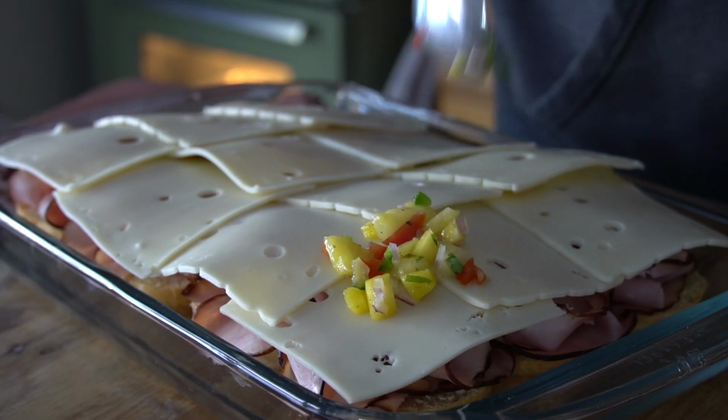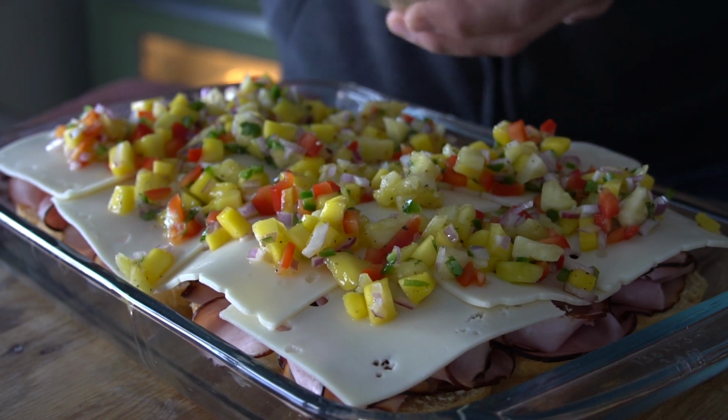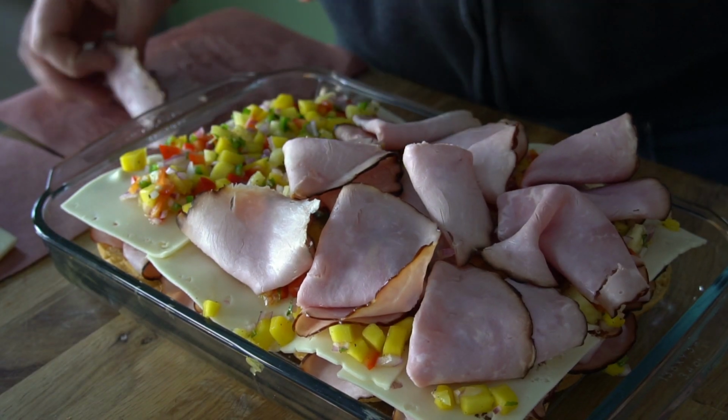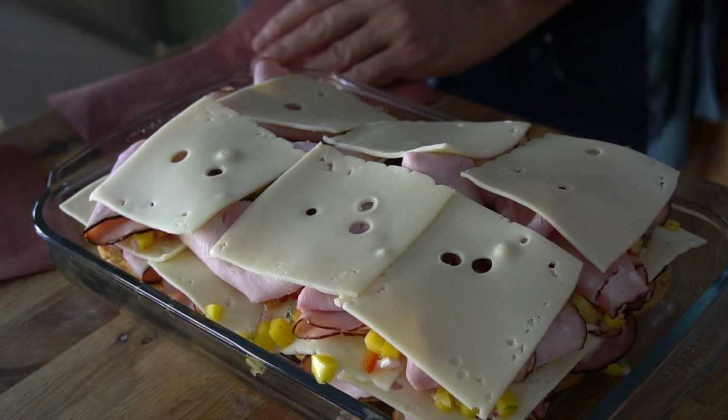Then we get to spoon on our salsa. This is gonna be so delicious. Let's finish with another layer of the ham and then 1 final layer of that nutty Swiss cheese.